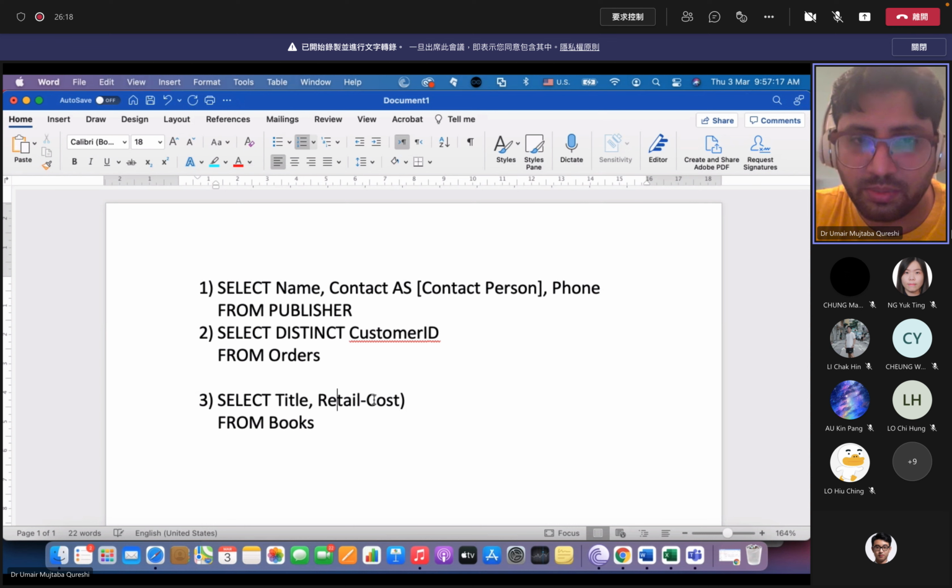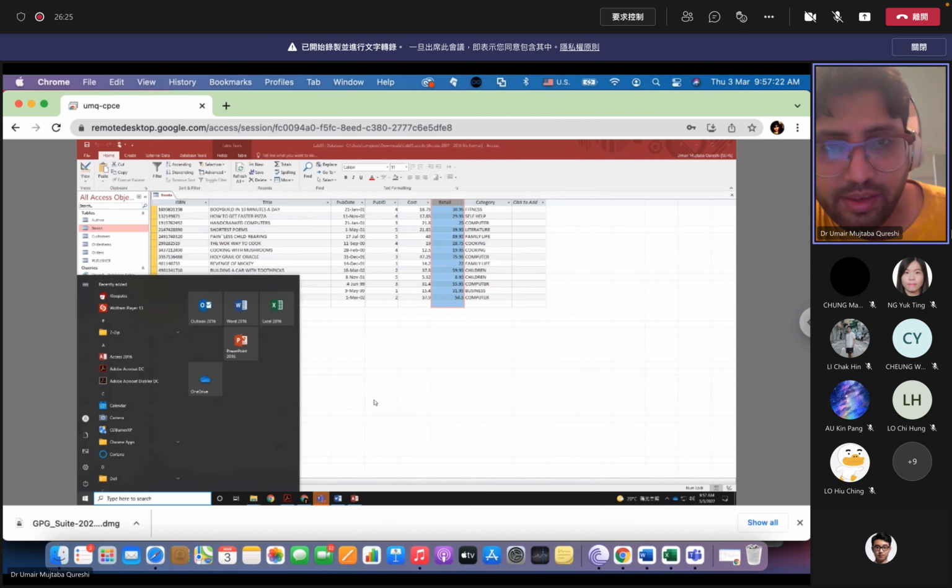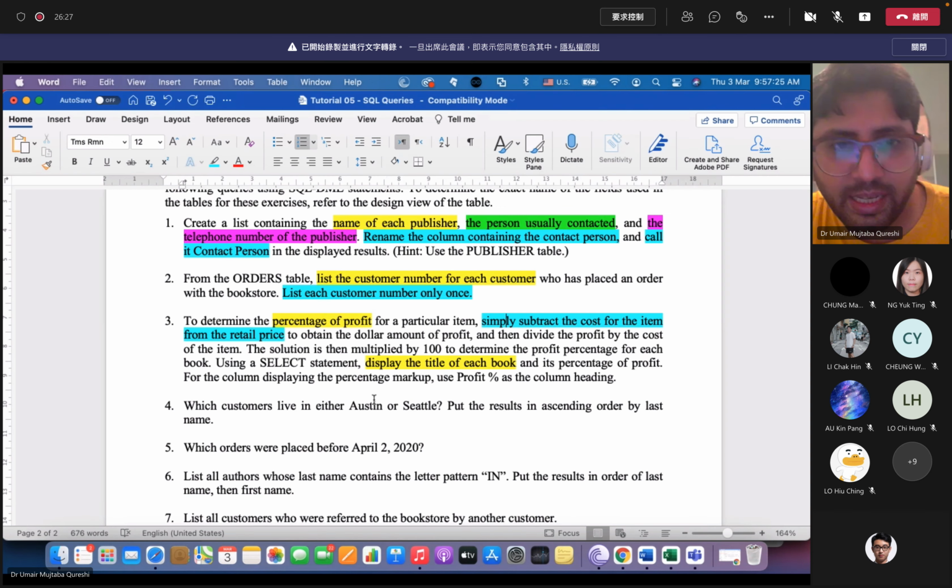Cost of each item from the retail price. And to make it neat and clean, I put it into the brackets. And then it says, the second part is, then divide the profit by the cost of the item. So this is the second part.